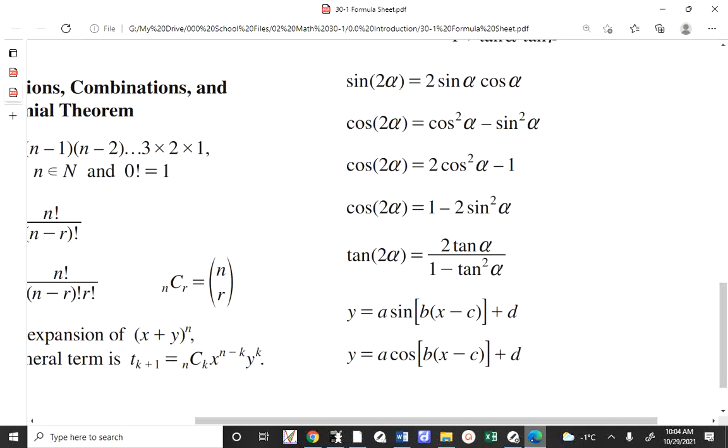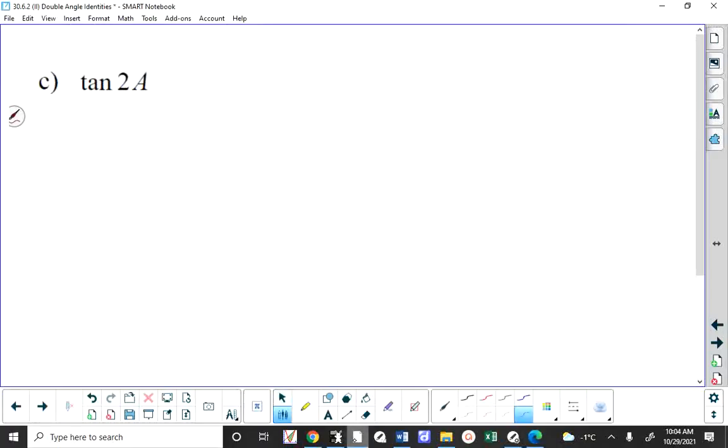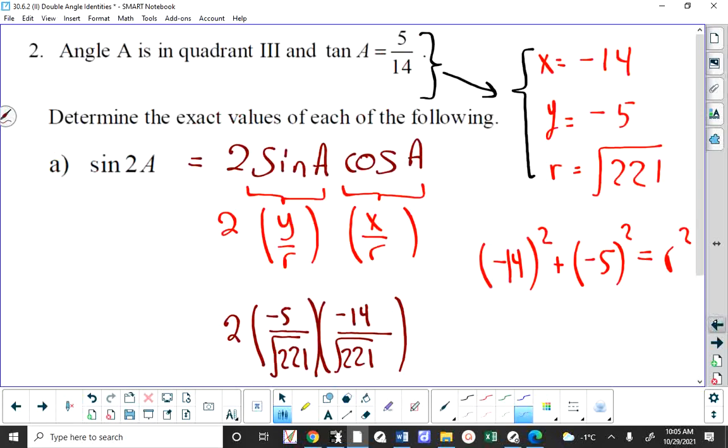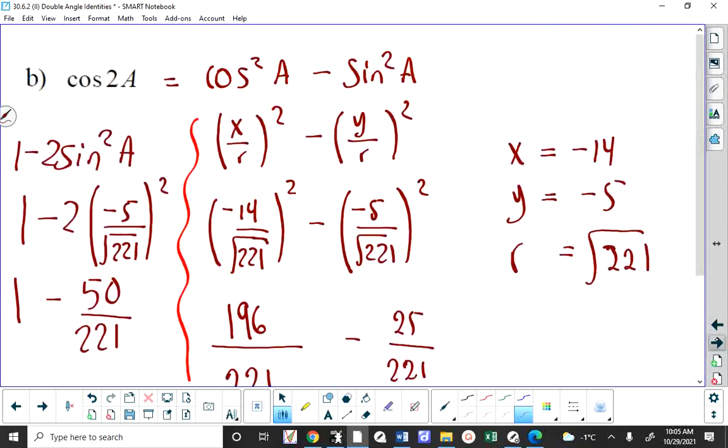So 2 tan a over 1 minus tan squared. You could do that, and I'll leave it to you as an exercise if you want. But we know tangent is sine over cosine. And since these angles are the same, we can do that. They weren't yesterday. That was my mistake. I used x minus y in my notes and x plus y in my notes in two different places. So sine of 2a, I've got to go back and take a look. Sine of 2a was 140 over 221.